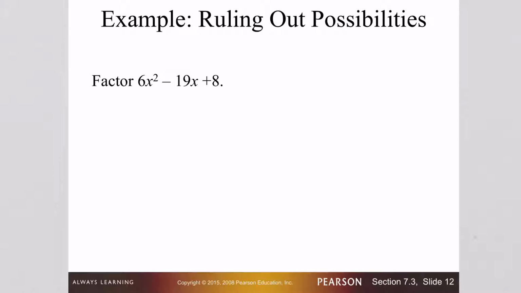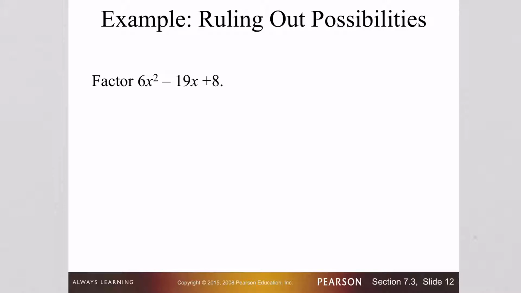Okay, so this might be a good time to mention, even though this one isn't like that, but I really should have been saying all along, you need to take a look at every expression and make sure that you can't factor out a common term first. 19 is prime, so I'm not really worried about factoring out a common expression because there isn't one. So let's do this problem just like we did the last couple. So here we go.